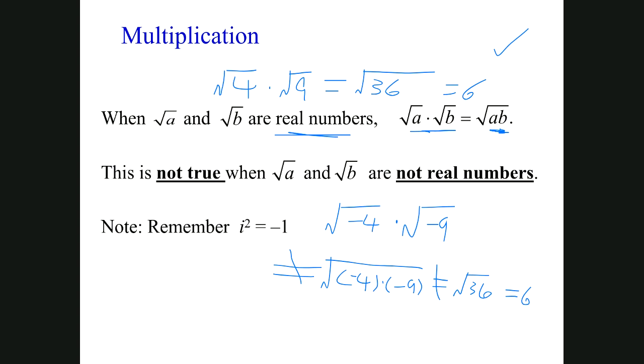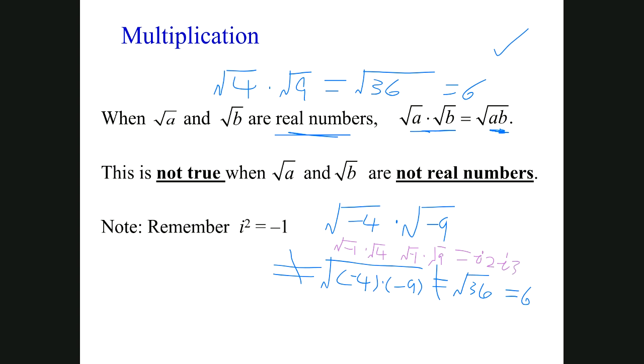Okay, so what should we do in here? If you encounter this kind of situation, you will have to write down the square root of negative 1 first. So this one we will write as the square root of negative 1 times the square root of 4. And then the second one similarly: the square root of negative 1 times the square root of 9. Okay, each one we have to separate. And the square root of negative 1 is i. Okay, and then the square root of 4 is 2. And then we have another square root of negative 1 here, which is i again. And then we have the square root of 9, which is 3.